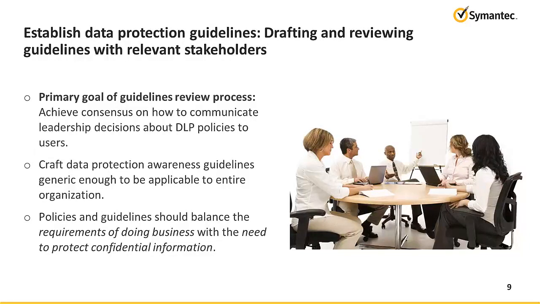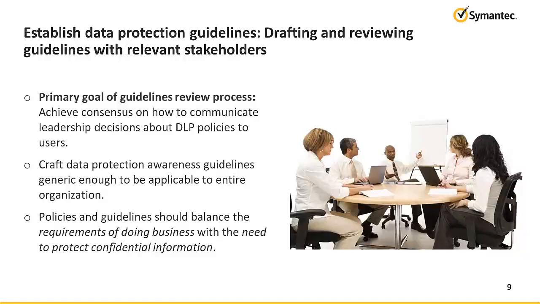As far as possible, craft data protection awareness guidelines to be generic enough so that they are applicable to the organization as a whole. This can be a challenge in large organizations, where the data protection needs of one department might differ considerably from another department's needs. In such cases, consider drafting a global set of guidelines that apply to all users in the organization, and then draft more specific, focused guidelines that apply to departments with needs not addressed in the global guidelines.